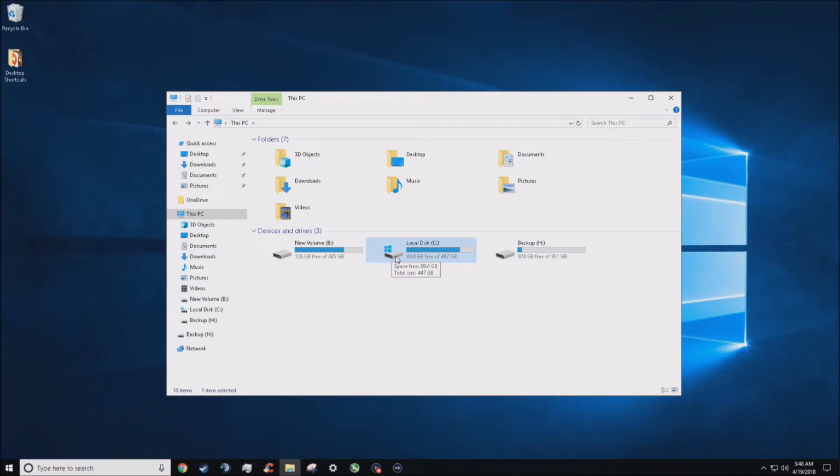But if I take into account that I have 2 hard drives installed on here and they're both about 450 gigabytes, I probably want a 1 terabyte external hard drive so I'd be able to back up both of my drives. So that's how you can determine what amount of space you actually need in order to get the backup process started. So once you've decided that and you've acquired your external hard drive or flash drive to do the backup, we can go ahead and continue.